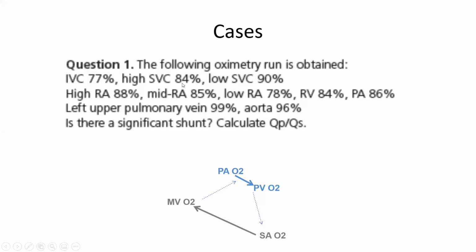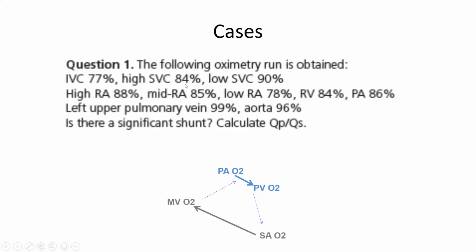Now the problem: compare the high SVC to the PA. There isn't much of a step up there. What does this tell you? And by the way, those are real numbers from real patients. So that shows you in real life they are harder than in a book. So what does this tell you?